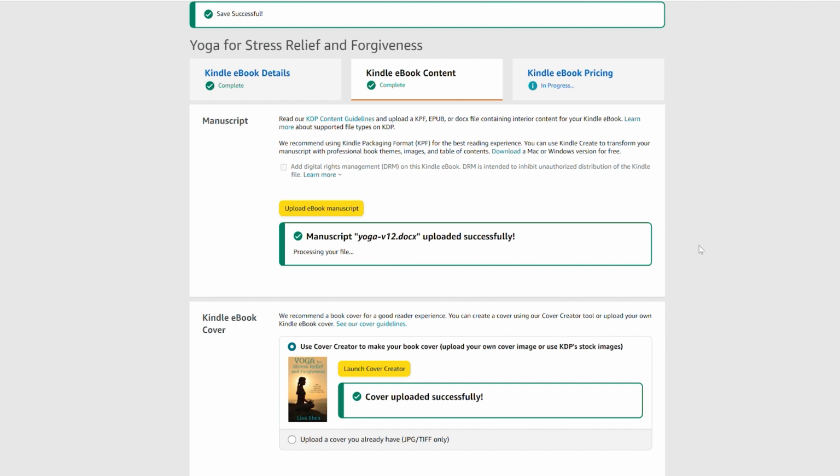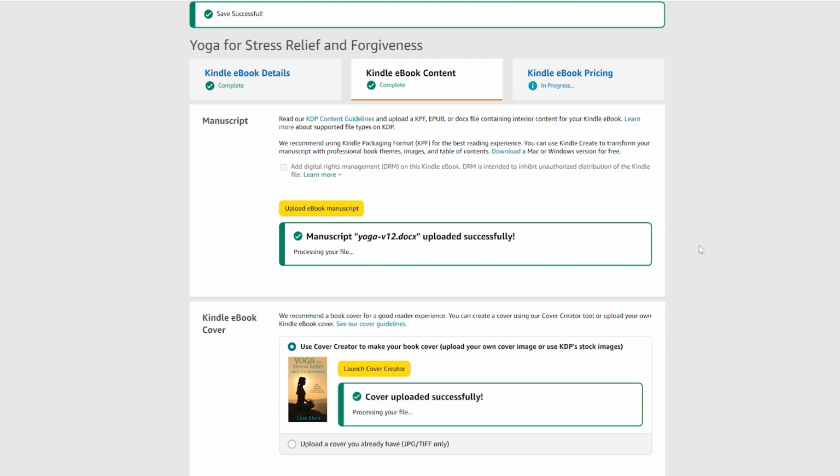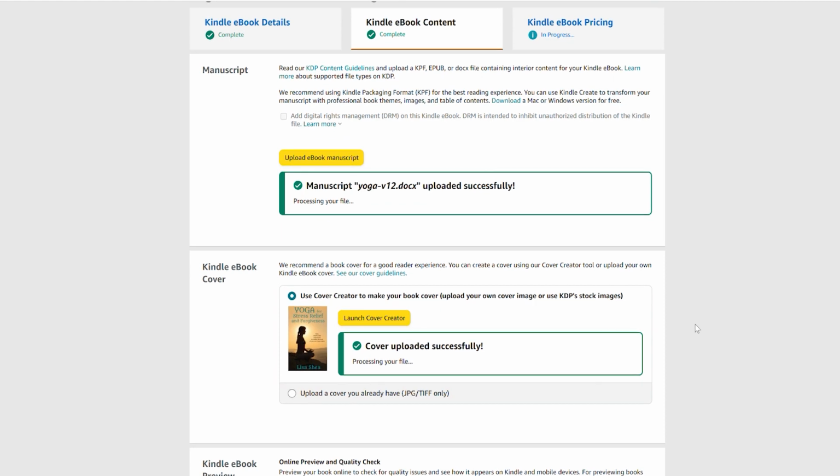So I just put up this version 12 where I rearranged how the section break is presented, and it's going to take a little while to process it in. I didn't change the cover, but the way the Amazon system works, whenever it regenerates the files, it regenerates the cover as part of that. So it's just going to say processing your file even though you didn't do anything to it. And once it finishes with the processing the file, then it's going to do a preview set of processing. So there'll be another step after this, but it should just take a minute or two.